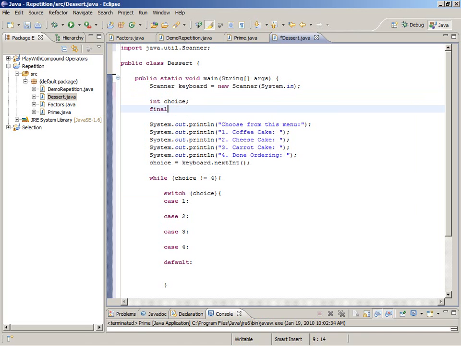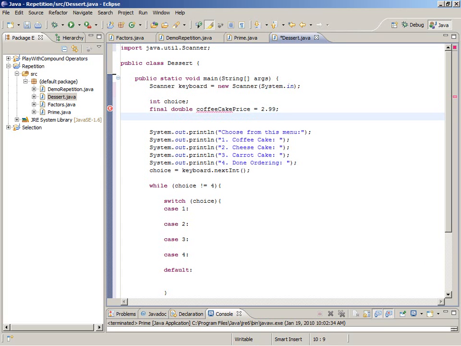I'm going to make a final double coffee cake price, and it's going to be $2.99. And I made a mistake here. If it's a final, I want it to be in all uppercase using underscore for readability.